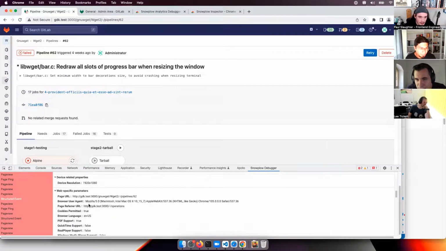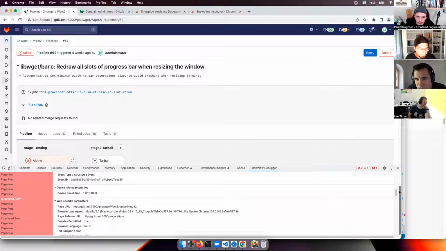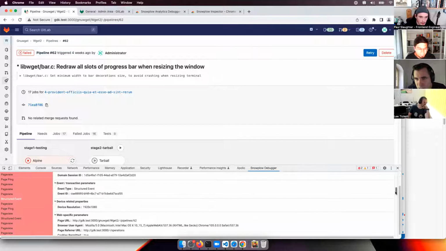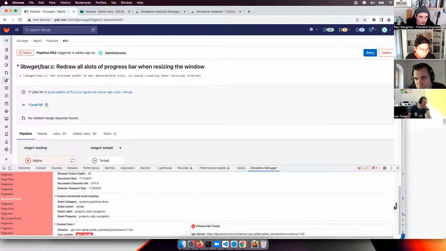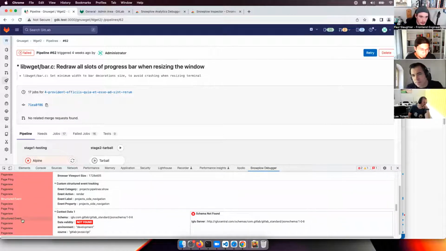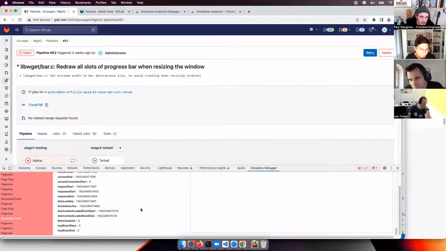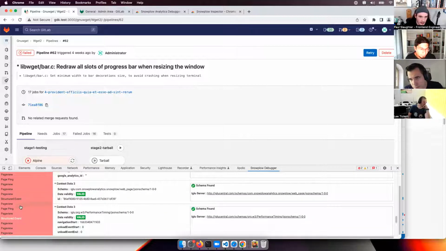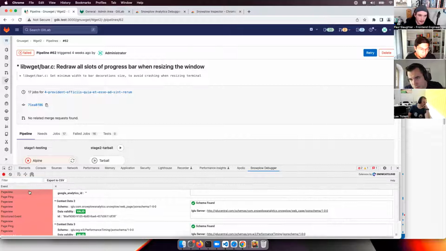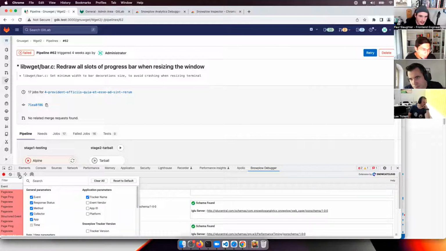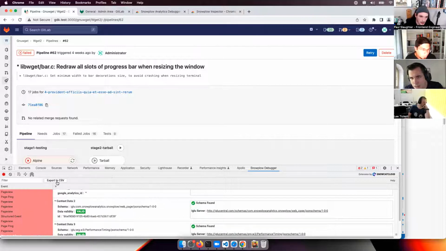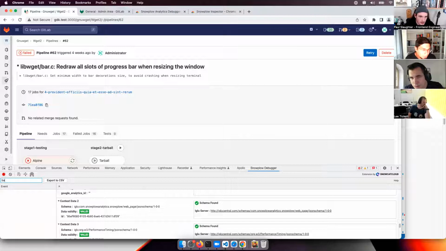What is this? Tracker version. Structured event. This is some sort of structured event. Okay. Custom project. This is showing the pipelines, that's all it's saying. I have no idea what this is. And searching for badge still doesn't give anything, correct?